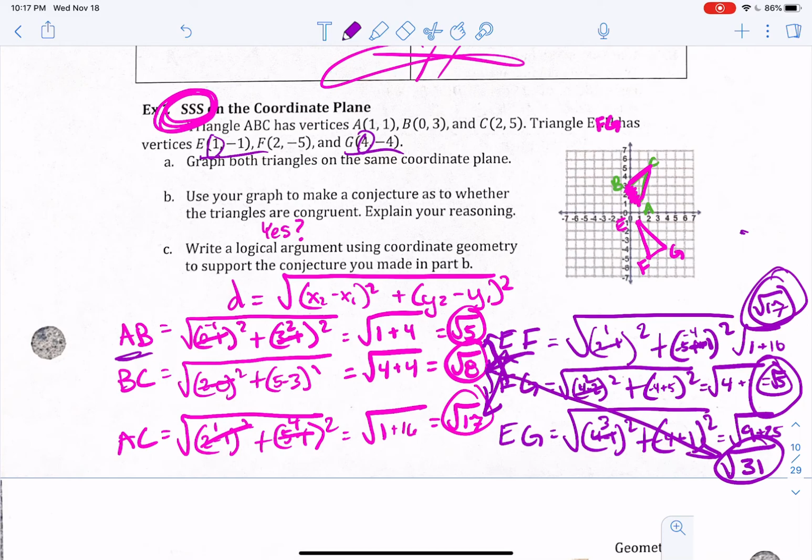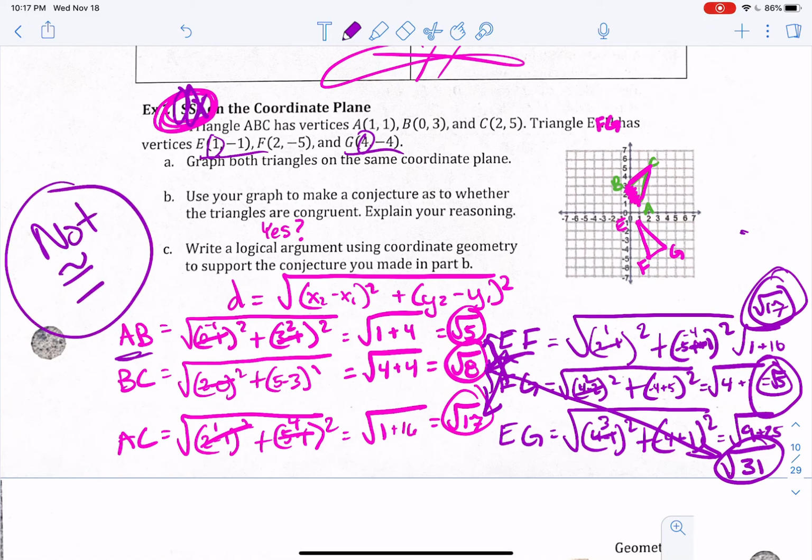So really the first thing that I do is I check my answer to make sure that I didn't just screw up on one of those, but I'm pretty sure we did not, because I think this answer is really not supposed to be congruent. Because all three sides did not match up, I had one side matching, a second side matching, but the third side does not match. So these are not congruent. Okay, we've proved it. We've looked at all three sides. All three sides didn't match up, so they are not congruent to each other.